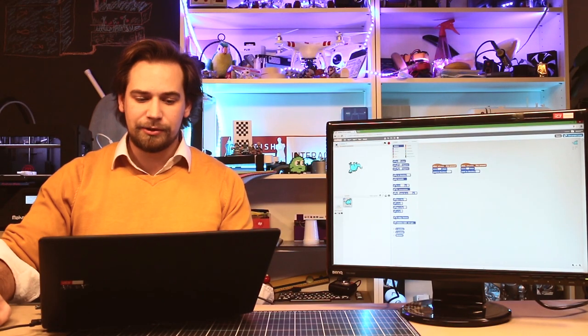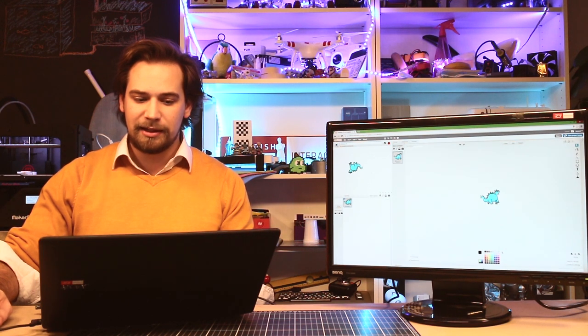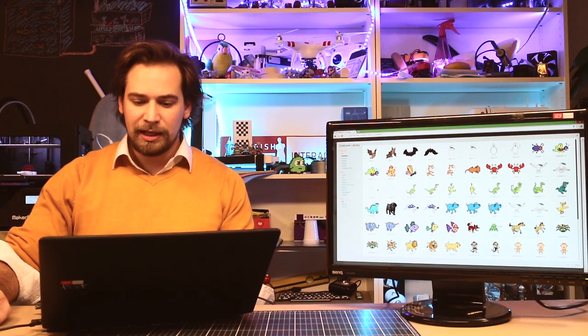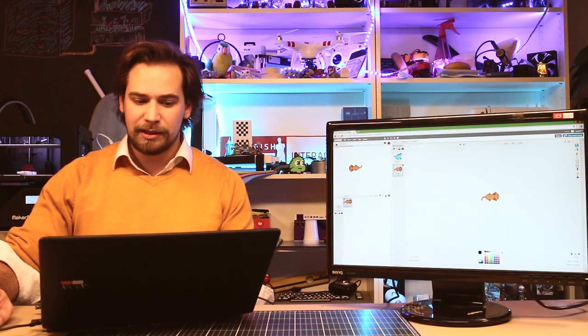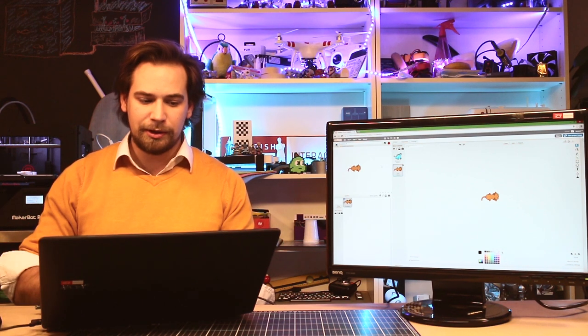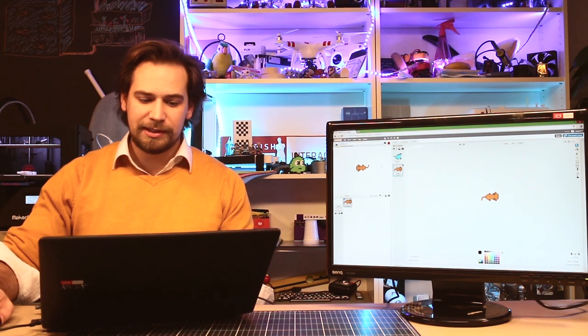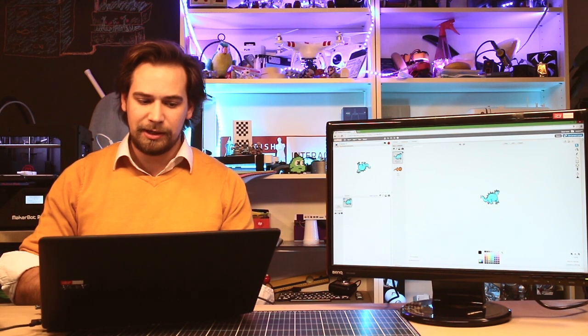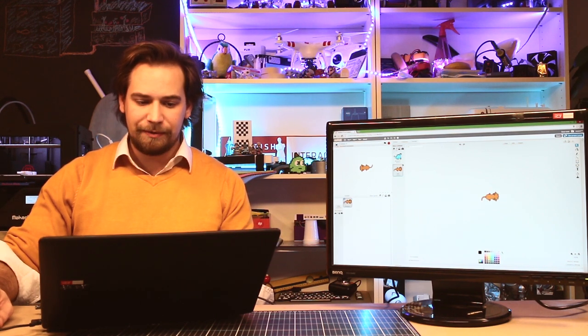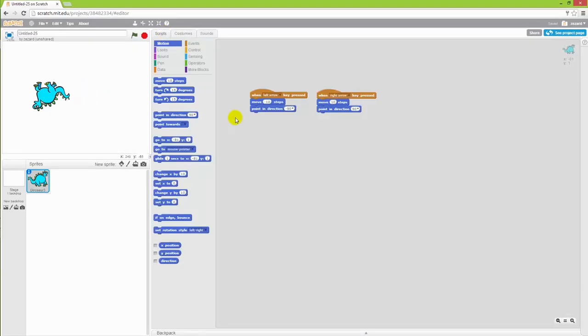Now the reason for this is that actually it's not well defined how something should turn when you're rotating it inside of a video game. Because if this dinosaur was instead something that you saw from above, such as, let's say, if we give this another costume, a cat seen from the top, actually this would not look weird at all. But it's only with the dinosaur that it actually looks really weird. Now, I don't want to have the cat, but I just want to demonstrate what it looks like. So really, it's not well defined how it should turn.